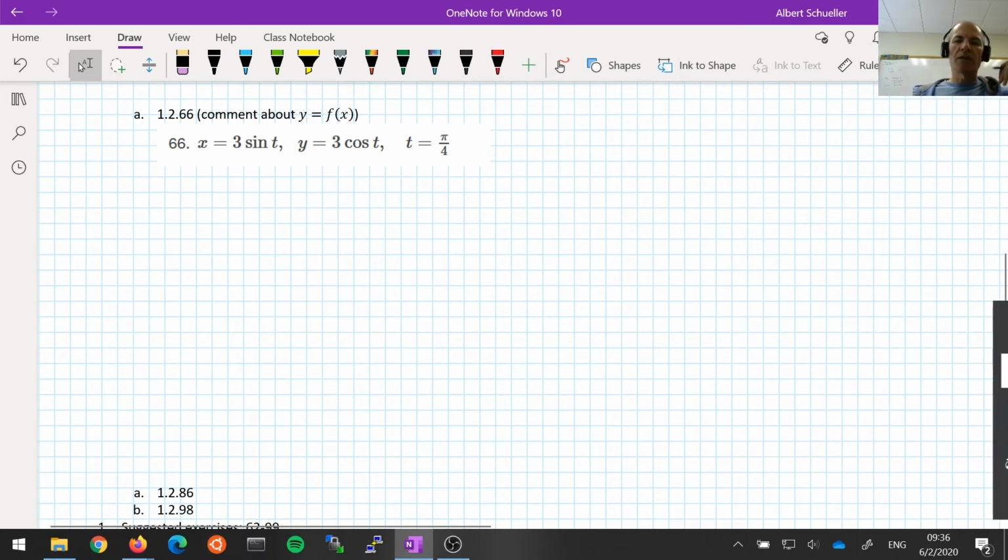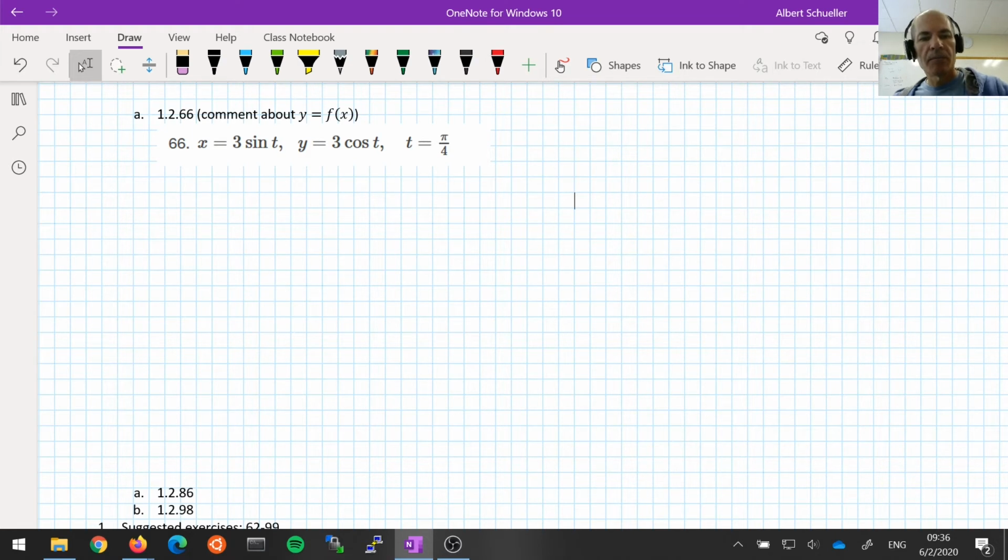So to find the equation of the tangent line, we need two pieces of information. Indeed, for any line, we need two pieces of information. We need either a slope and a point on the line, or we need 2 points on the line. In this case, we're going to find the slope using the formula that we've just learned, and we're going to find a point on the curve.